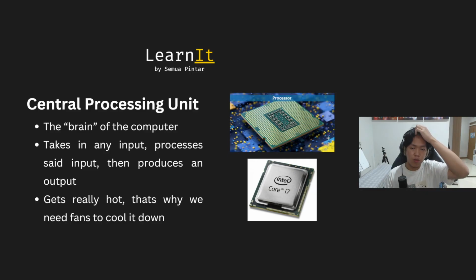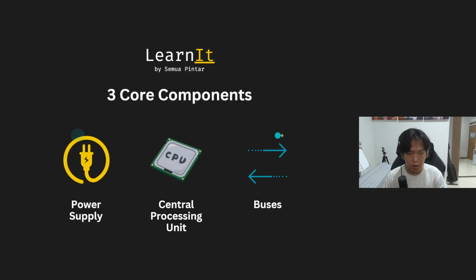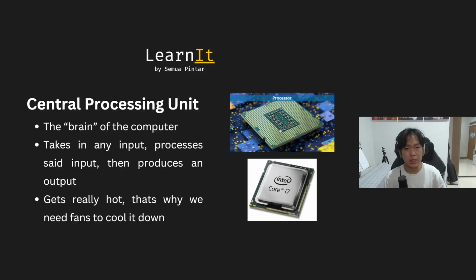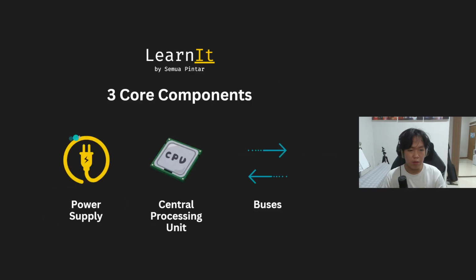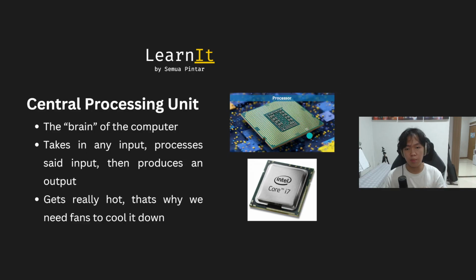Now, let's start off with our first subtopic, which is the CPU, or the central processing unit. Essentially, the CPU is, as I said before, the quote-unquote brain of the computer. It can take in any input and it processes it to give an output. This is basically the one that processes all the instructions in your computer. So if you, let's say, do a specific command such as clicking, like what I'm doing right now, that basically gets processed in terms of binary. So it gets sent to the CPU, it processes it, and then it gives an output really quickly. And that output we can see from my monitor, or what you guys are seeing right now in your monitor. So that's what the CPU does.